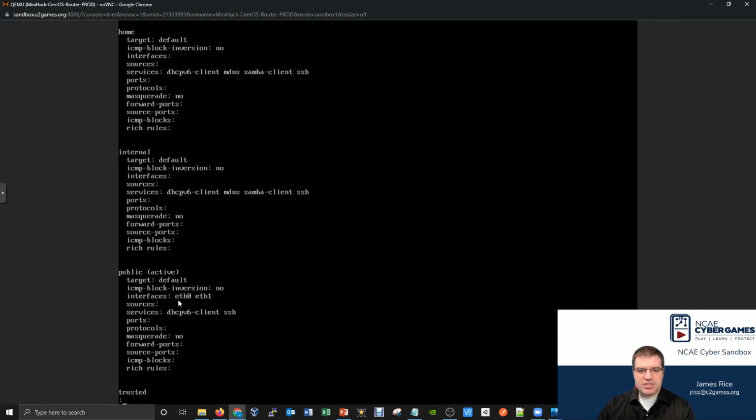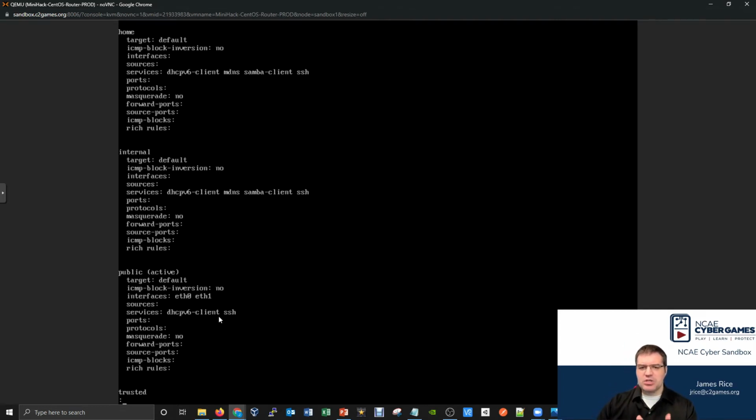The interfaces, ETH0 and ETH1, they both exist currently inside this public zone. And right now we are allowing the various services. So SSH, which means if someone tried connecting to this computer on SSH, this computer would accept an SSH connection. It also would accept a DHCP client request as well.